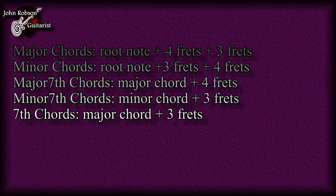Moving on, we now come to seventh chords. There is an E7th in our chord sequence. So what do we need for that then? Well, we first of all build an E major chord. So that's an E note. Then we go four frets up from the E, which takes us to G sharp. Then we go three frets up from the G sharp, which takes us to B.